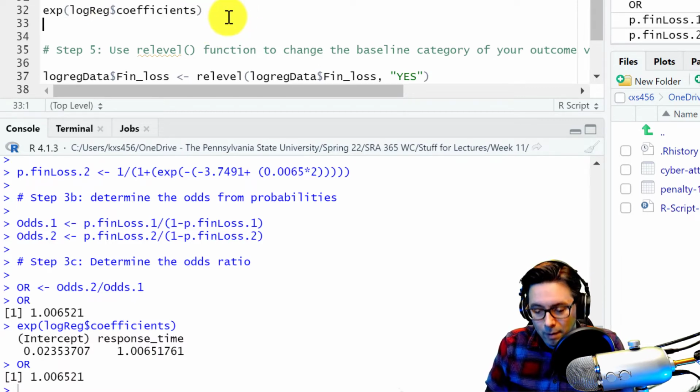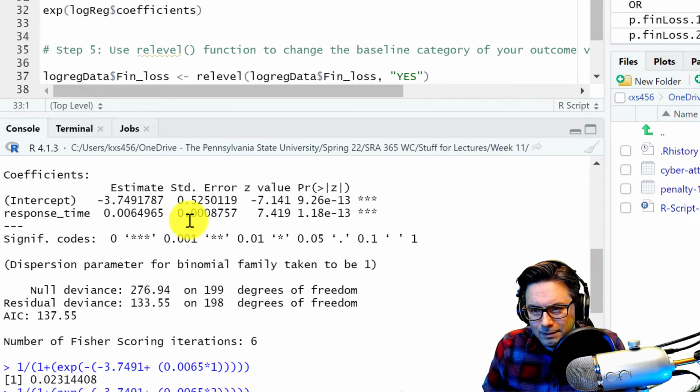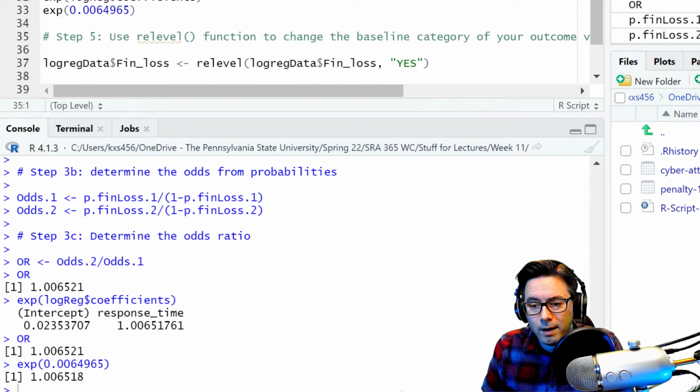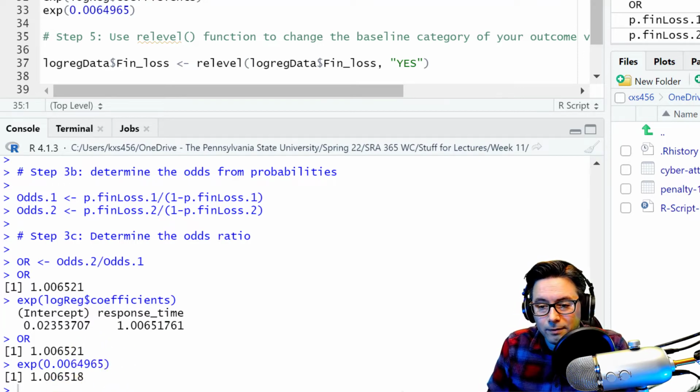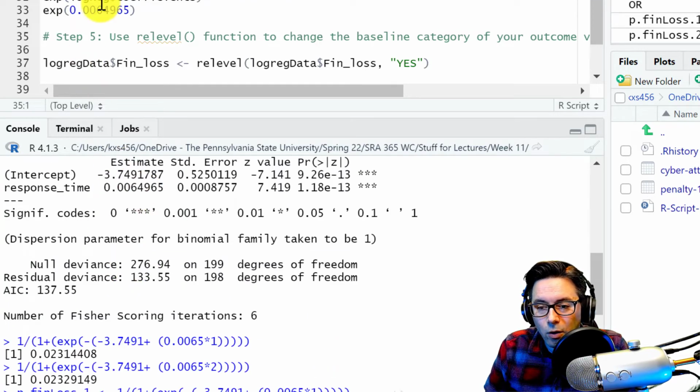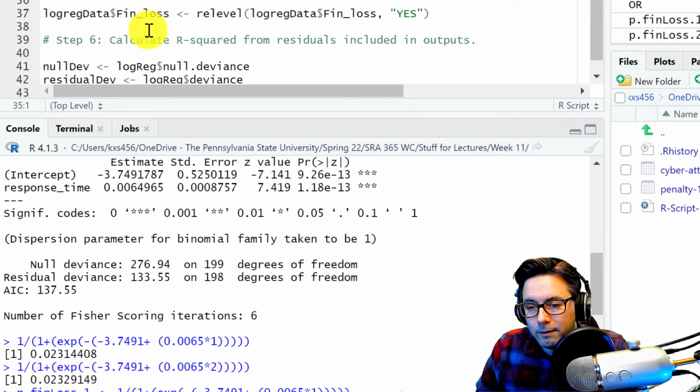Another way that we could come up with it, maybe an easier way to see it, is, remember, this is our coefficient right here. So if I just copy this and say exp and I put that value in, notice that when I run it, it pretty much comes up with the same value. It's rounded a little bit, so it's going to look a little different maybe, because the coefficient that was used here is a rounded version of the coefficient that was used here. When it's displaying the summary, it rounds it a little bit. But those are two different ways that we could find it.